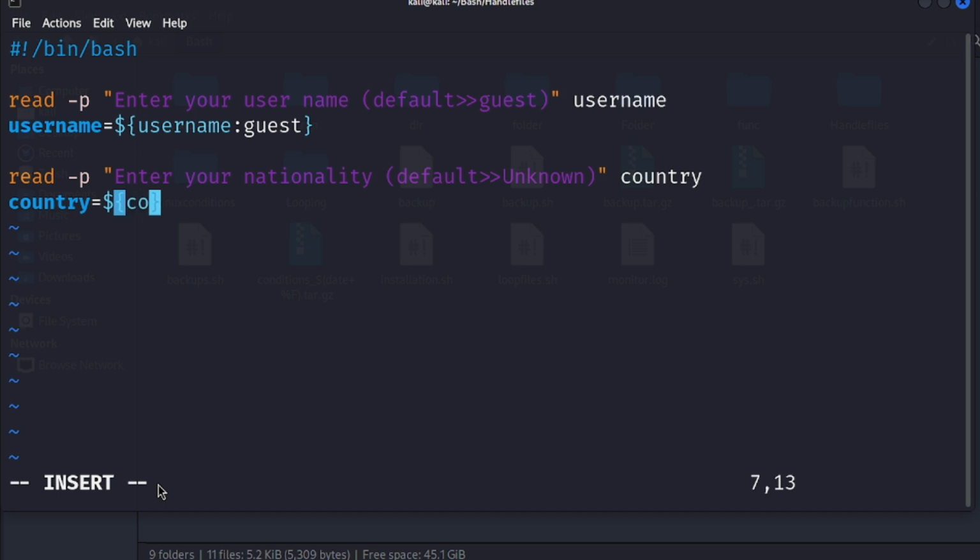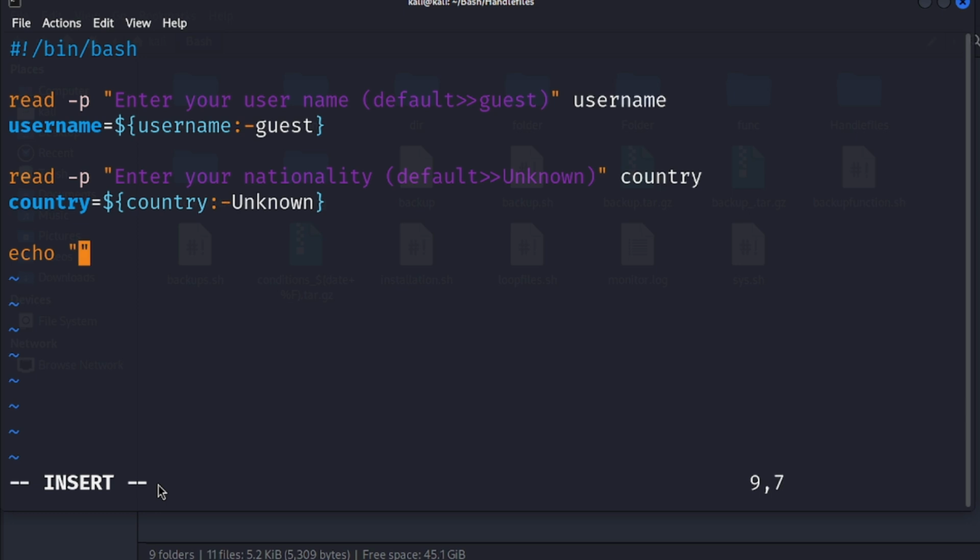We will define this as, let's say, unknown. We are probably going to be using the echo tag here to make it a little bit easier to recognize. And we'll just echo out this value into the terminal.